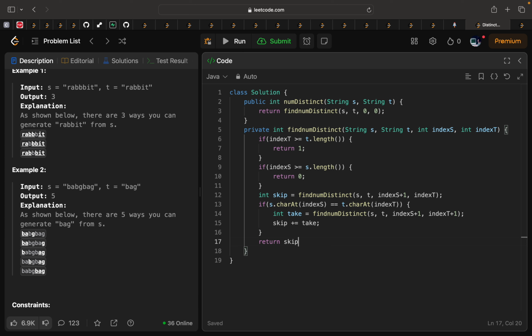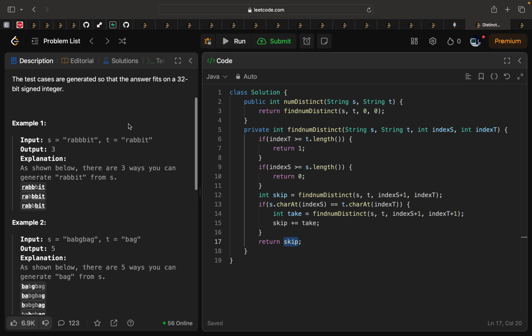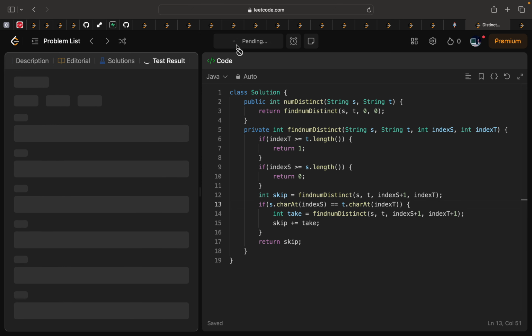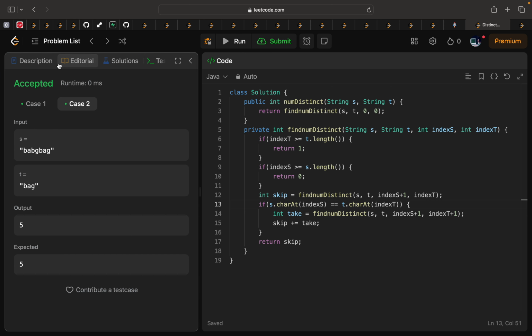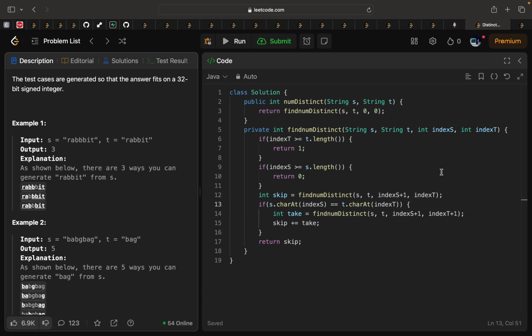At this point skip stores the counts from both the skip part and the take part, meaning both ways to get t as a subsequence of s. So let's see if this brute force solution is working. Okay, it's working. So I think we need to memoize it.